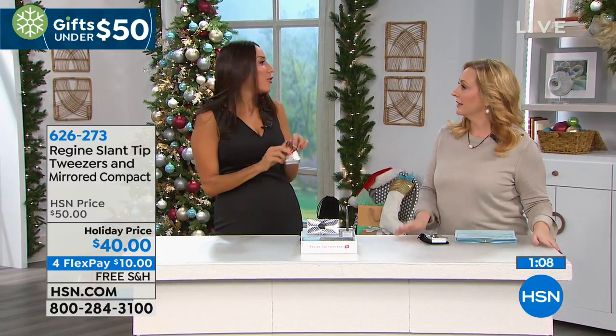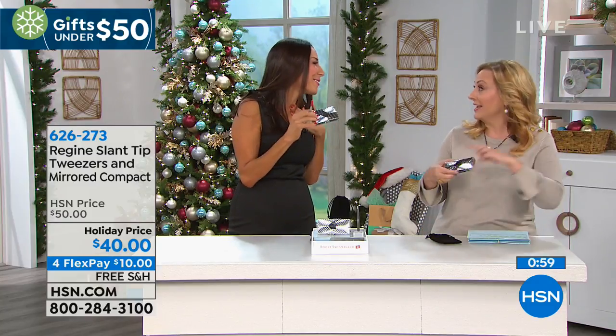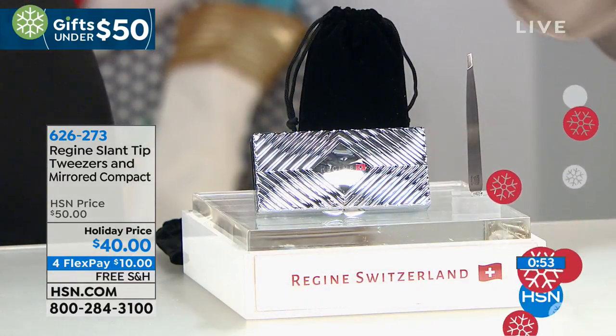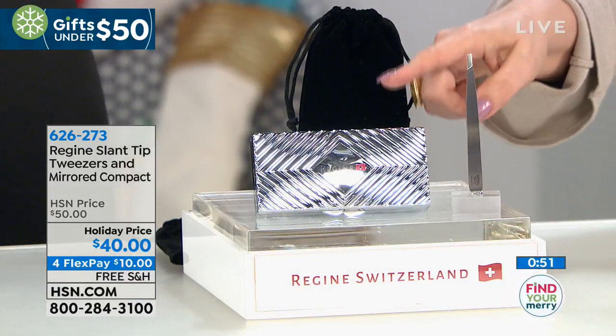The richest celebrity in the world — this is the tweezers. It's the top of the line. It's affordable luxury. I don't think many of us can get a Rolex watch or a Porsche, but we have the best tweezers on the market. And as I get older and my eyesight gets worse, I really appreciate the 10 times magnification compact. I have them front and center on my vanity at home every day.